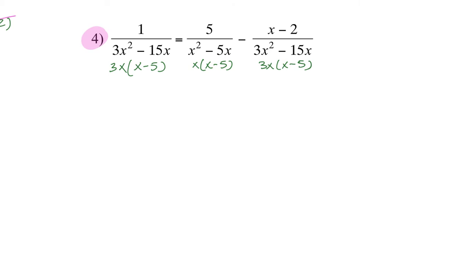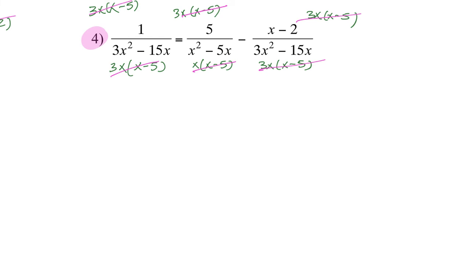Now, my common factor, so on this one, I got the x on all of them. I got the x minus 5 on all of them, but I'm missing the 3, so I got to multiply times 3 on this one. So my common denominator here is 3x times x minus 5. So again, 3x times x minus 5, and then 3x times x minus 5. So this is going to cancel out. This part is going to cancel out. Don't forget that 3 there. And then this one is going to cancel out.